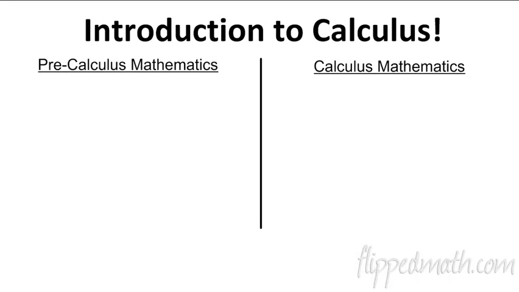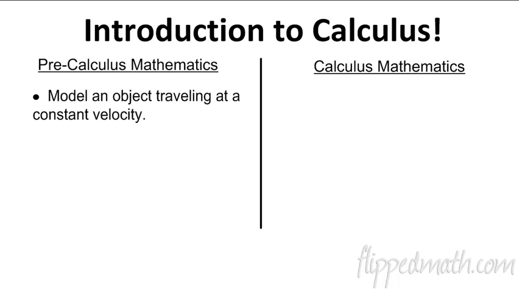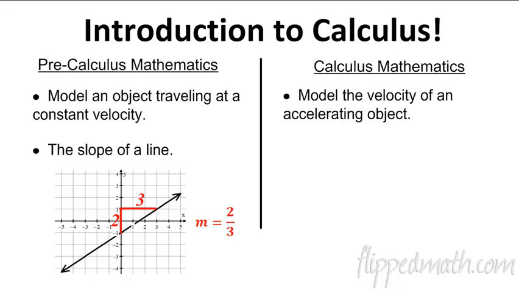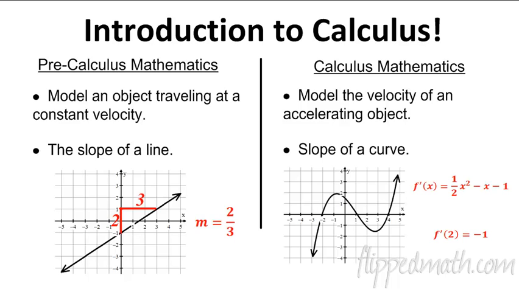Quick little introduction to calculus. What in the world is the difference? Well, this isn't going to make this extremely clear, but at least you can get a taste of what we're doing next. Before calculus, we would be able to model an object traveling at a constant velocity. With calculus, we can model the velocity of an accelerating object. Without calculus, we can still do the slope of a line. With calculus, we can do the slope of a curve. Look at how cool this is! It goes up and down, and we've got these crazy equations, which you will learn later on what some of this stuff means.